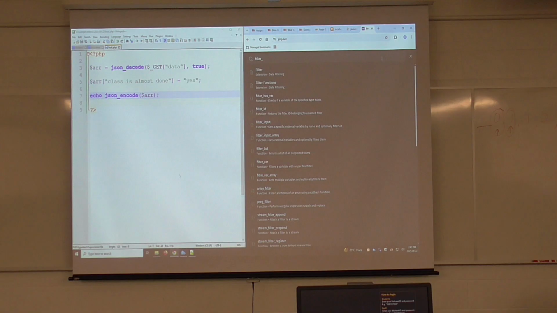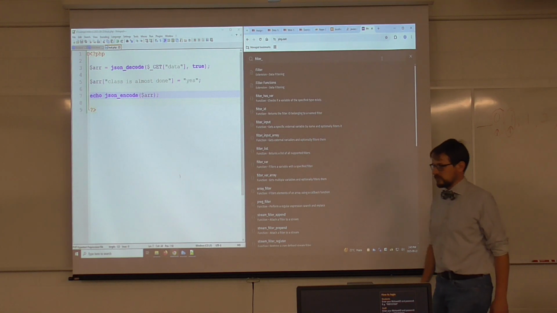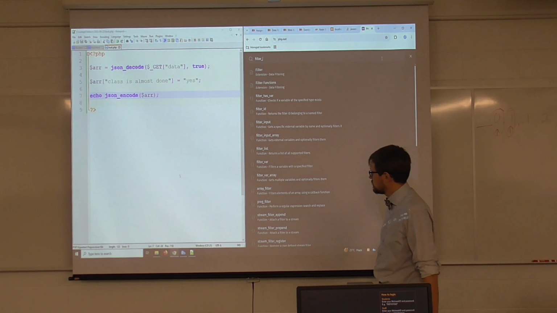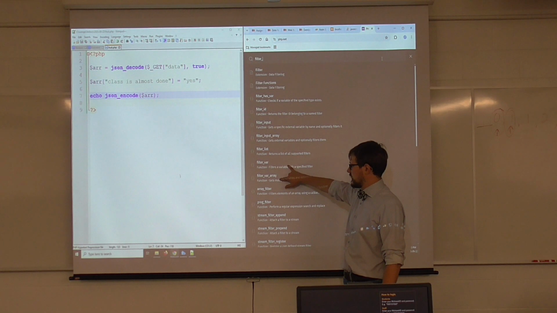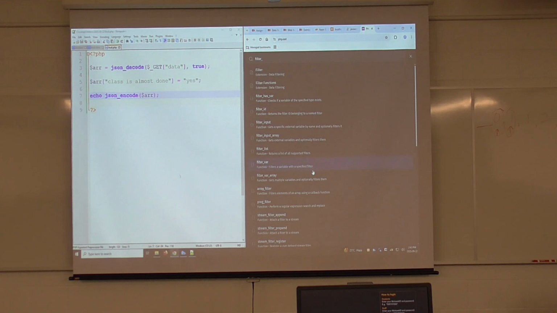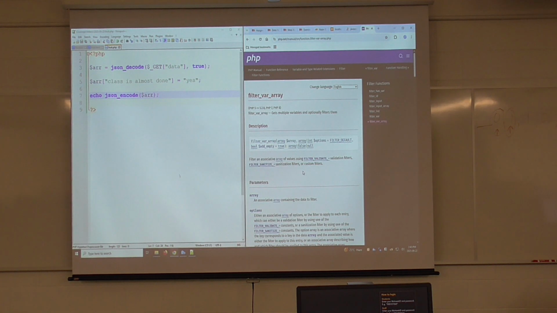Filter. You'll notice if you say filter underscore, you get a whole bunch of different filters. Notable ones that we haven't talked about yet include filter_var and filter_var_array. Filter an associative array of values using FILTER_VALIDATE_*, validation filters, FILTER_SANITIZE_*, sanitization filters, or custom filters.